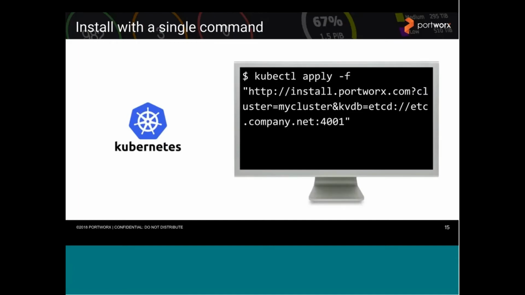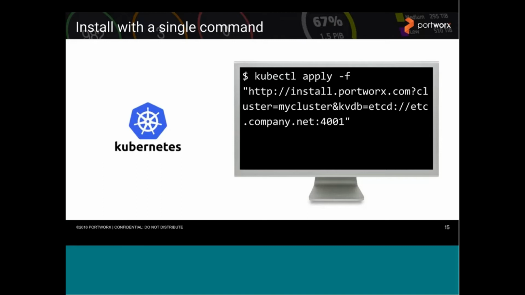The first thing to point out, and we're going to go over this really quickly because all of this is very well documented and doesn't get to the meat, is that we don't want to spend 20 minutes just showing you how to install Portworx. In fact, it's incredibly easy, and so there's really, in some ways, not much to show. This command is how you install Portworx: kubectl apply and a URL with a bunch of different configuration options. We have a spec generator for this URL to compose it for you. If you just go to install.portworx.com, you'll see the different configuration options.